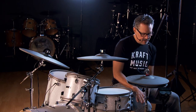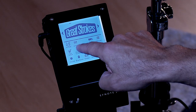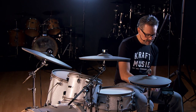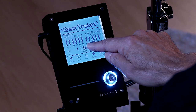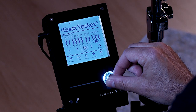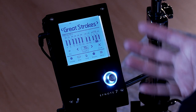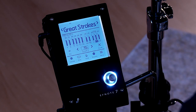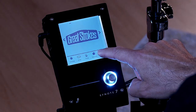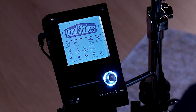Now if I want to balance the levels of my kit, I'm going to exit out of this screen and go into levels, and here is where you do that. You can use the arrows on the touch screen to navigate which instrument you want to edit, and once you choose that instrument, use the knob to change the setting. I'd like to point out that at the bottom of the screen we always have quick access to the main volume, info about the drum kit, metronome, and quick record. From the menu screen, we also have access to practice settings, Bluetooth settings, and trigger settings.